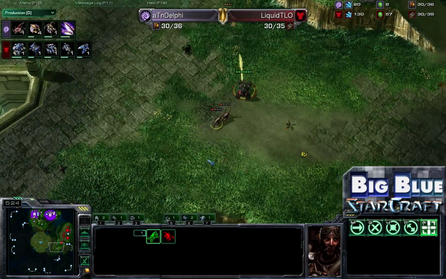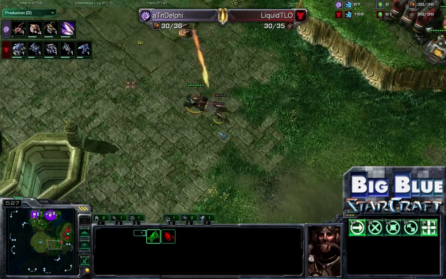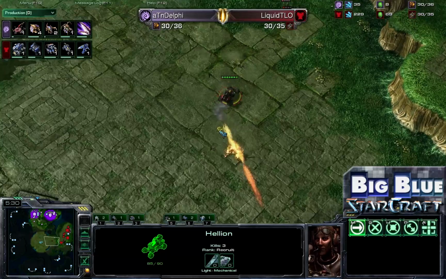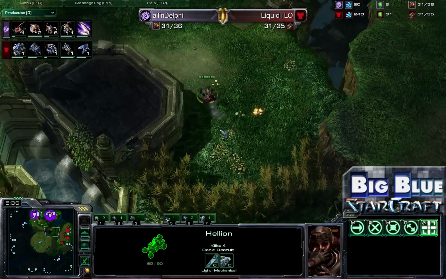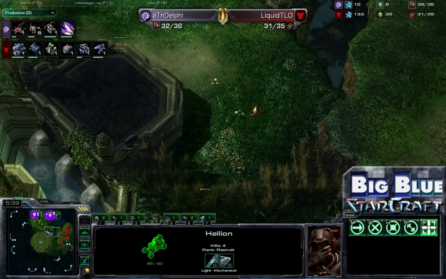And now this Hellion is just running around. These Zerglings, they're so slow. Oh man, speed Zerglings against Hellions, or slow Zerglings against Hellions just sucks so bad. Man, they are getting roasted left and right.